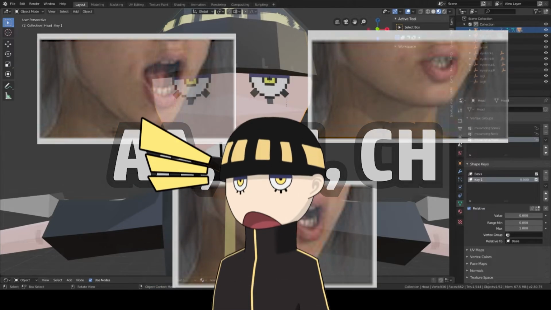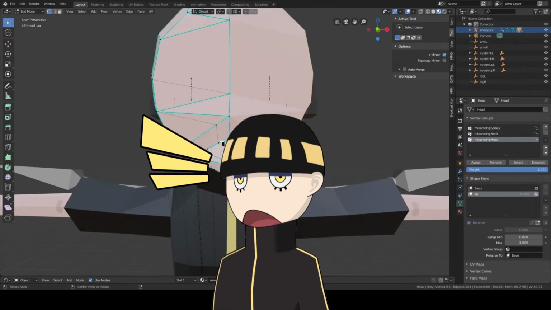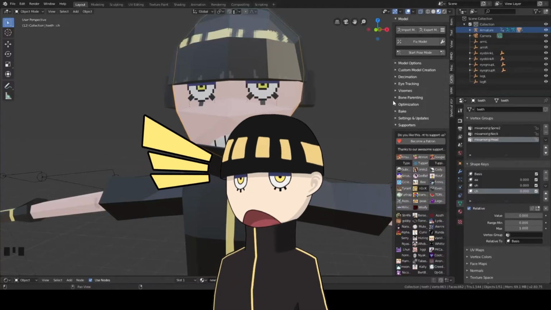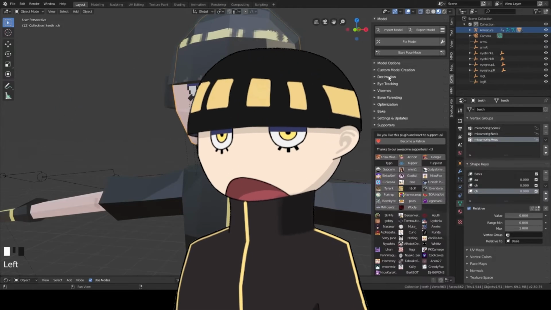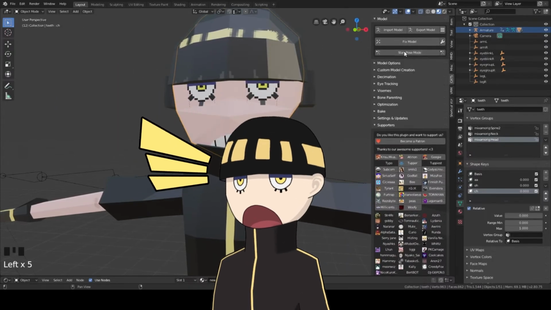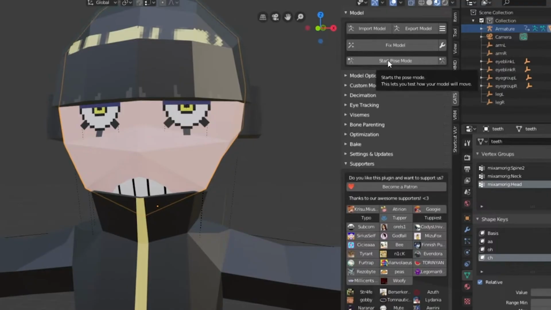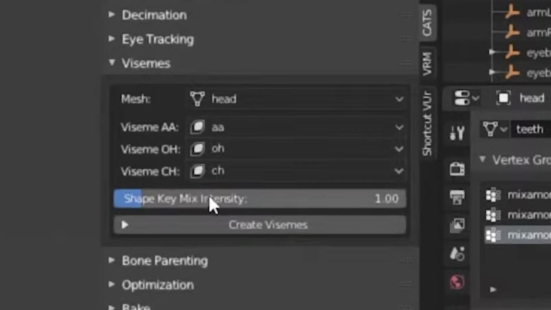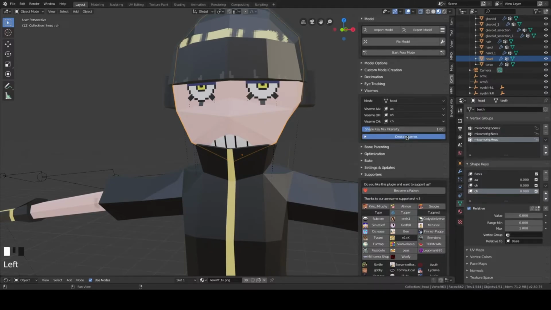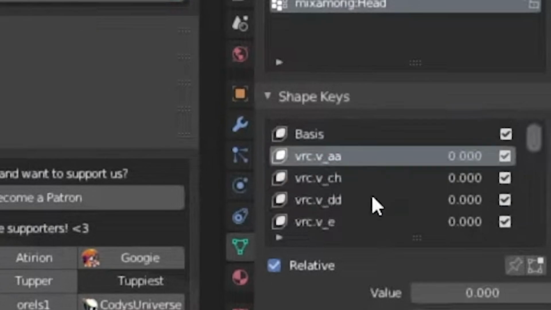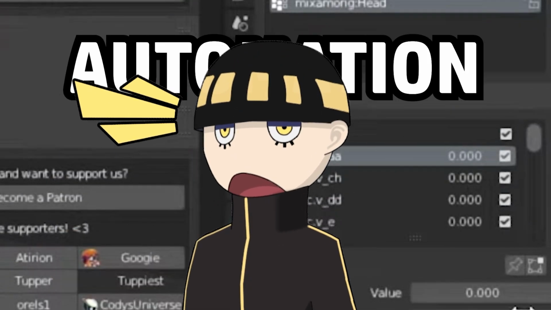Anyway, from then on, you want to focus on the first three visemes, A, O, and T. If you need help on the shape of those keys, you can browse the internet first to see what they would look like. Once that is done, here is another part where the Cats plugin shines, and the reason why I want to try a regular mouth this time. Open the Cats plugin tab, on Viseme select the corresponding visemes, play around with the mix intensity, click create, and wait. After that, all the other visemes will be ready to use.